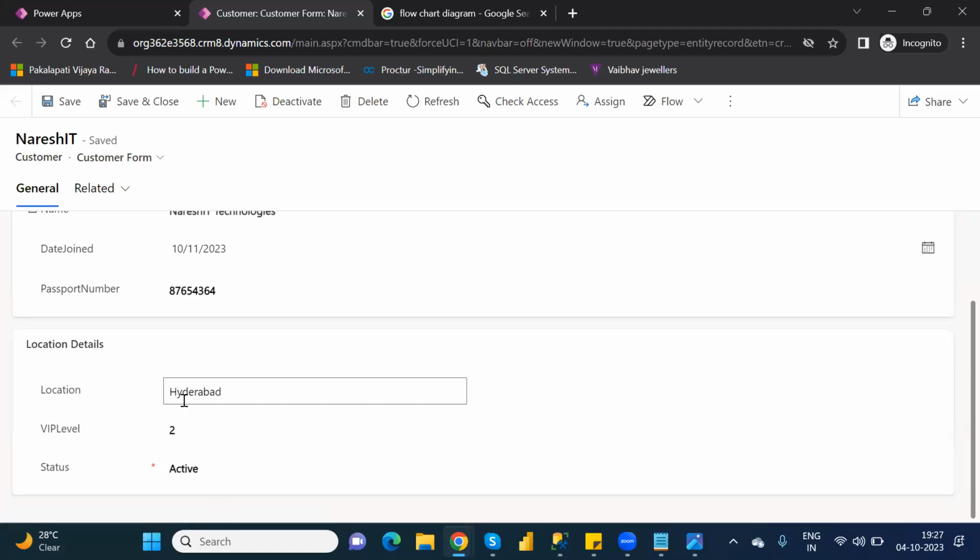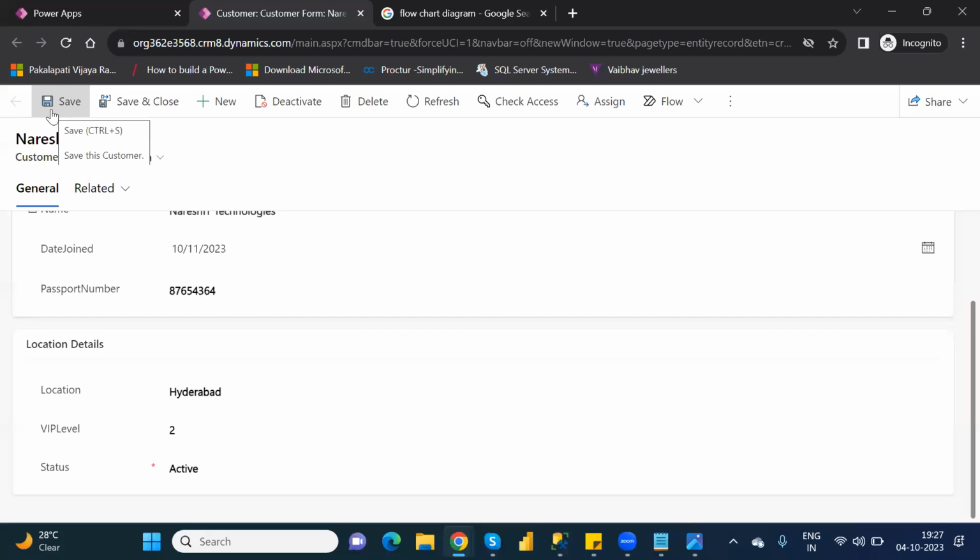Whatever you enter here is not affected immediately. You have to click on save. After saving, it checks whether that particular business rule is satisfied, and only those related things will be shown in this form. Very, very important.